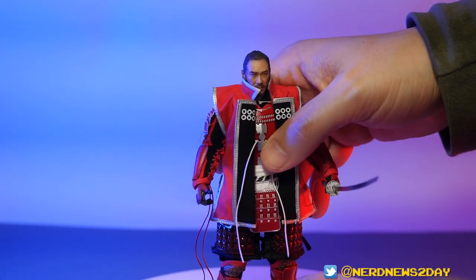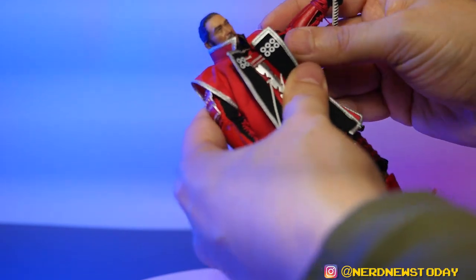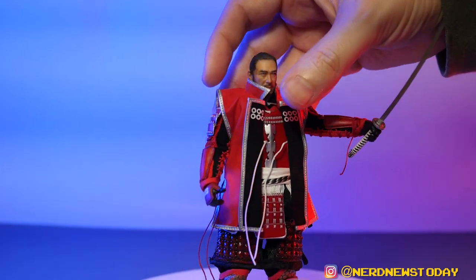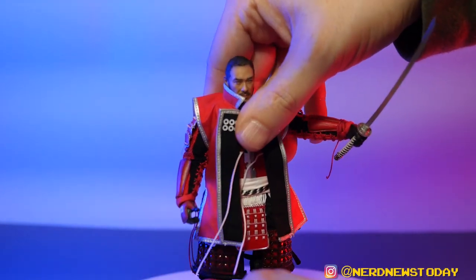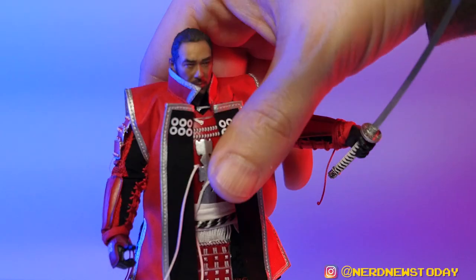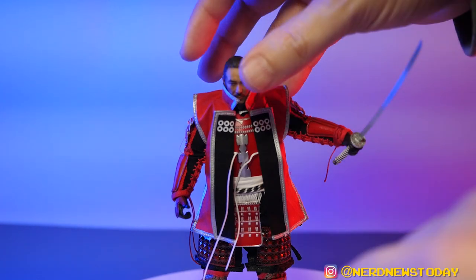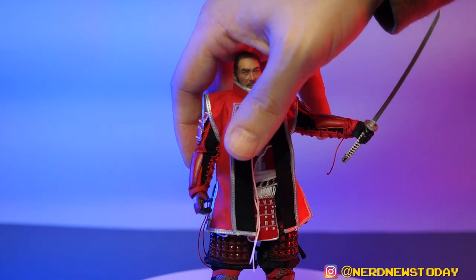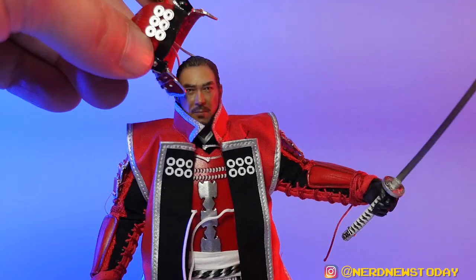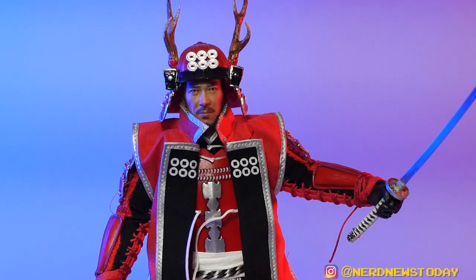Can he hold the sword with two hands? Maybe not with all the armor on — you're going to have a really hard time getting him to hold it with both hands. I really wish I could show off the flexibility a little more here, but it's very difficult with so much fabric. I'm also afraid to nudge the armor and potentially knock it off. He does have the foot stand on right now, but it is not foolproof — he's still having some trouble standing. What a pain that part of him is. Let's put the helmet back on Sonata, and there we go — still looks really good.